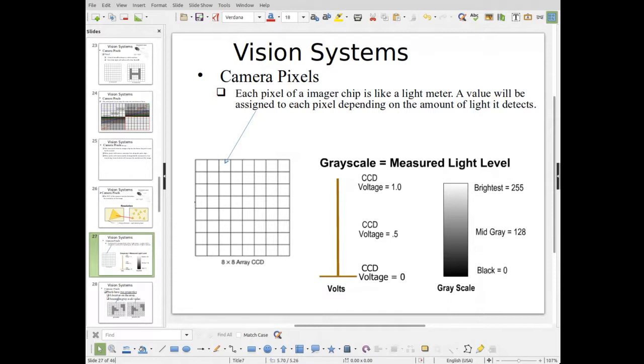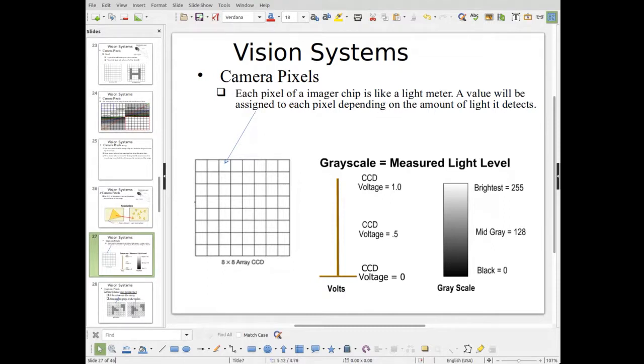Okay, and so half voltage means that it's going to be at 128, 127, 128, right around there. And then at full voltage, when the transistor is outputting a full voltage, it's going to be outputting 255, which is the value that the robot's going to see.